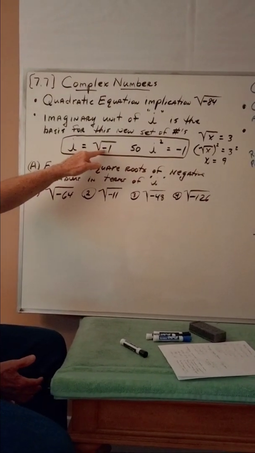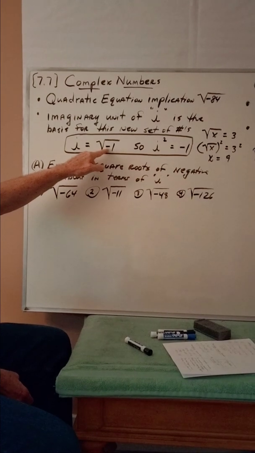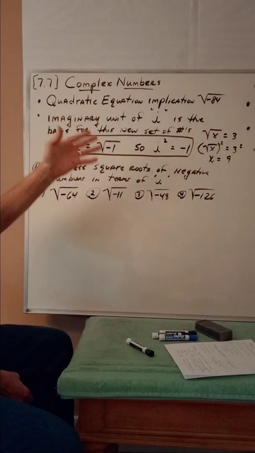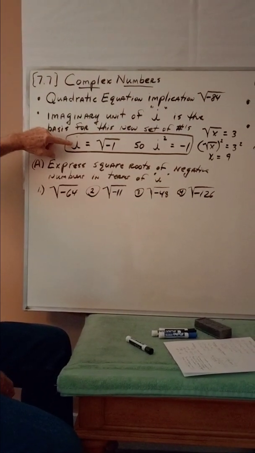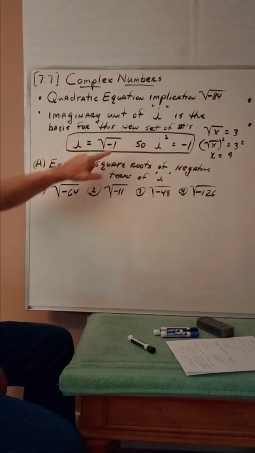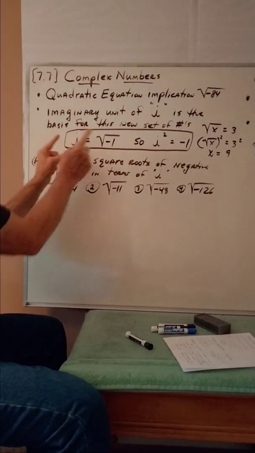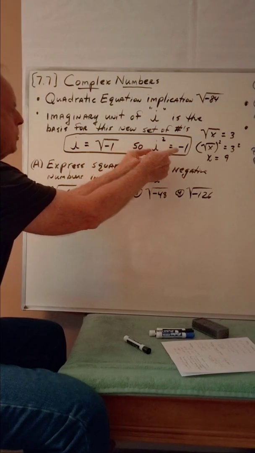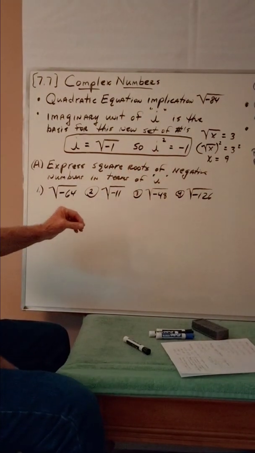Now, why -1? Because every number is divisible by either a +1 or a -1, and since we're interested in being able to find square roots of negative numbers, the beginning statement is that i is equal to the radical of -1. So if i is equal to the radical of -1, if we square both sides of this equation, we get the second true statement that's going to be very important as we move through 7.7.